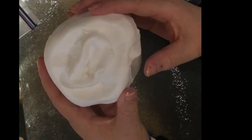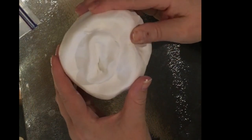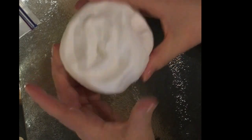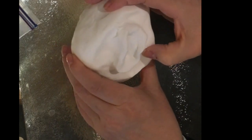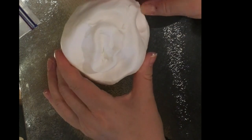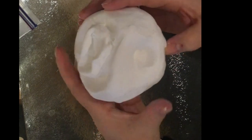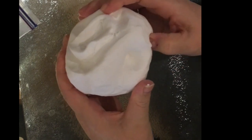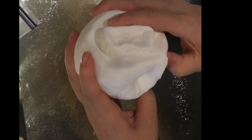Hold the clay in your hands and you can work with it very carefully. If you do put it on the table, just make sure that it doesn't become flat on one side, because we want it to have a kind of smooth shape all the way around. So I'm just going to, I've made a dip there, and now I'm going to make a channel, pressing with my thumb, because it's quite strong. You can use any finger, but the thumb's quite strong.